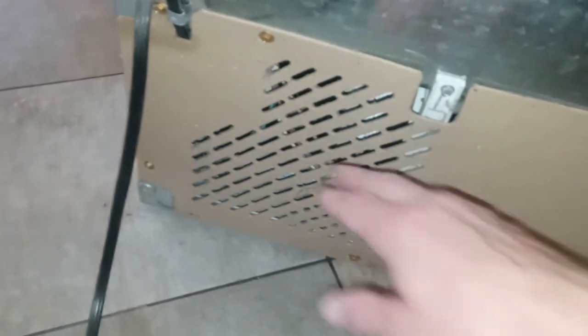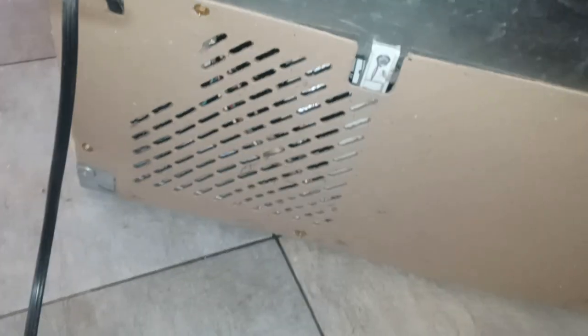So we're going to show you guys around the back how to get to everything. You go back here, and you're going to have to pull off these various, hello cat, the cat is the assistant here. We're going to pull off these various screws of this basically cardboard dust cover and get in there. And then what I'm looking for is right over here. Probably, when we pull this apart, we're going to see a bunch of dust in there on the compressor and all that stuff, and we'll wind up cleaning all that up. If we need to, we can grab a shop vac.